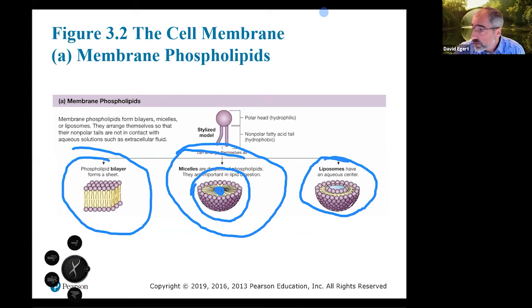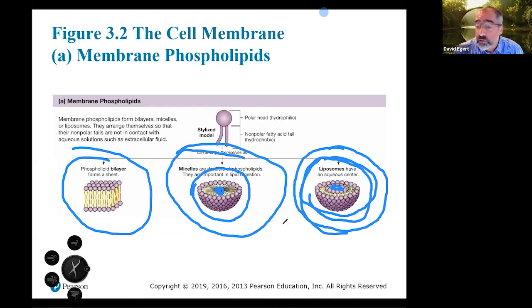Liposomes are kind of like a little vesicle. This is actually how, when you're trying to get drugs into cells, I think this is how the COVID vaccine works, by getting the RNA into little liposomes, which can then fuse with the cell membrane and then move into the cell itself. So having phospholipids surrounding some little droplet is a really useful way of delivering drugs into a cell, because when this comes up to the membrane, it can fuse and dump out its contents, its cargo, into the cell.